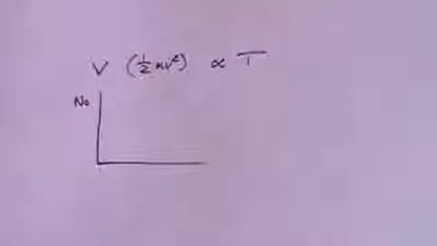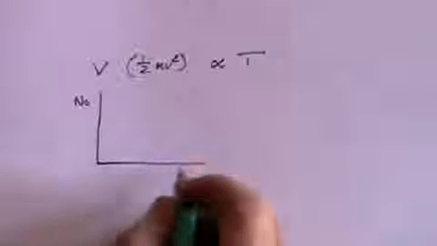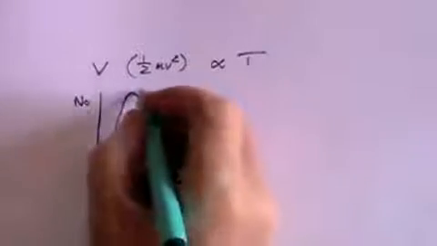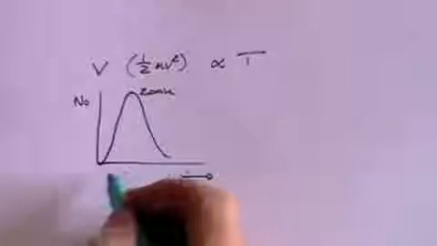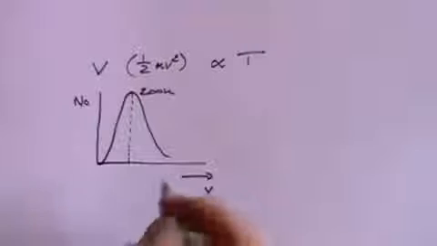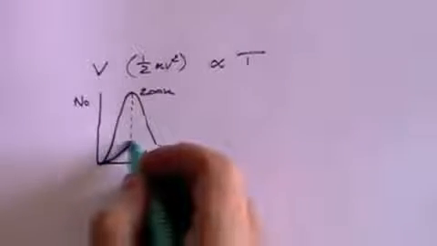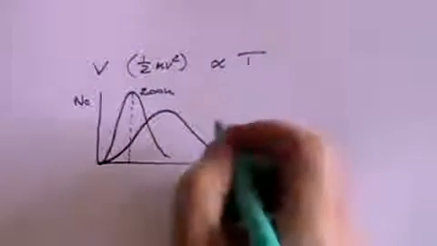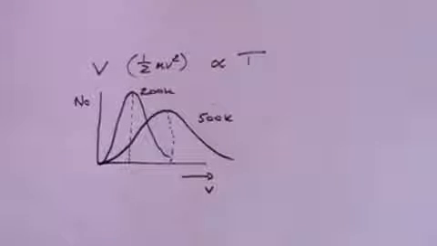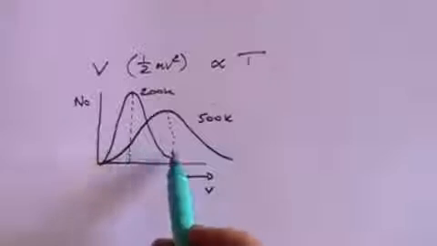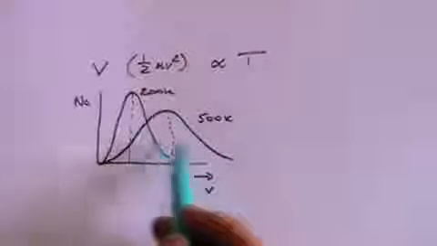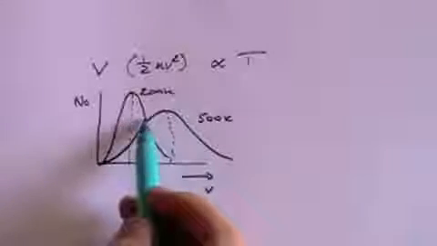If you were to plot the number of particles in the gas compared with their velocity, then for one temperature, let's say this is 200 degrees Kelvin, you would find that there would be a distribution of velocities. But this would be the average velocity for 200 degrees Kelvin. If the temperature goes up to, say, 500 degrees Kelvin, then you would find that the distribution spreads out like this and the average has gone up. You will notice that as the average temperature increases, so the average speed increases. The maximum particle speed increases and the distribution curve spreads out. This is more spread out at 500 degrees than this is at 200 degrees.